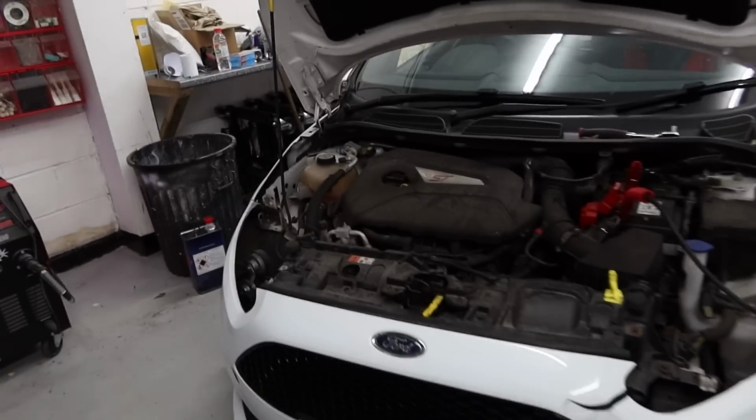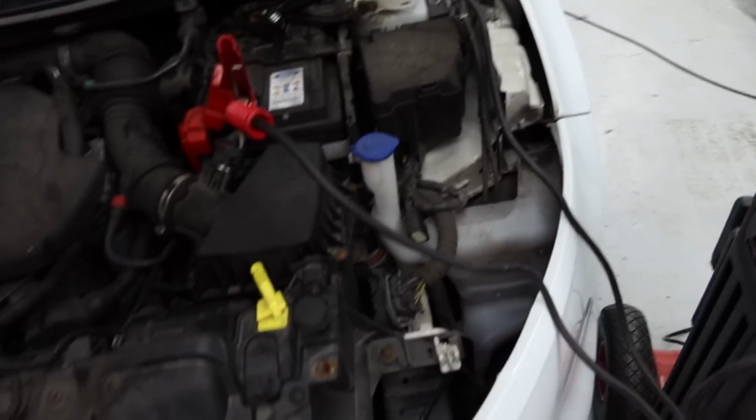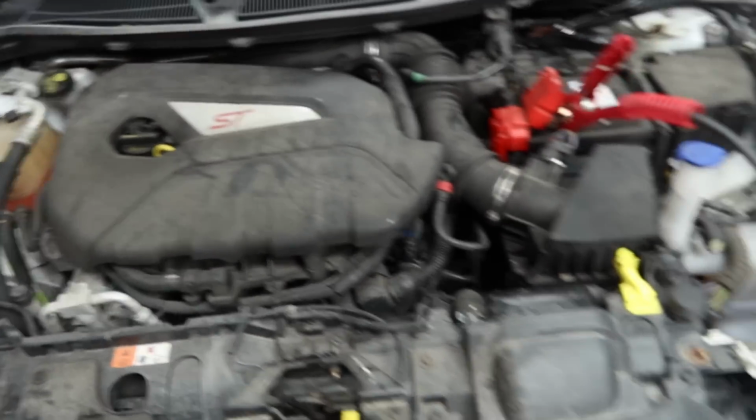Right guys, so I've taken out the headlights on both sides, and if you look at this one, you'll see that the bracket that holds the headlight at the bottom is actually broken. The one on the driver's side is actually fine, it's just the passenger side one that's broken. So I've taken them out. As you guys know, both of the brackets on the headlights are cracked or just completely come off, so we need to fix those as well.